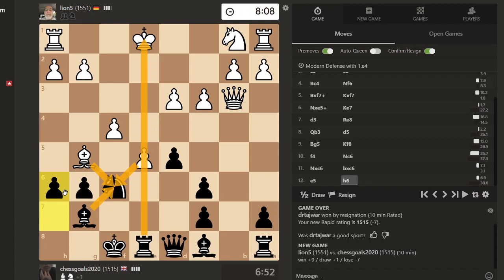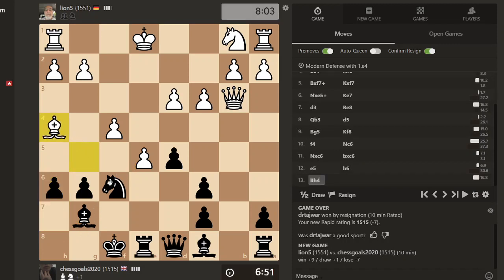He castles. I go here, he goes here. I go here. It's a bit scary. So now. Still a bit awkward to navigate this, guys. God, how do I actually... Here, here, here, here. Still going to be pinned. Maybe I just move my queen. Seems like the simplest thing to do.